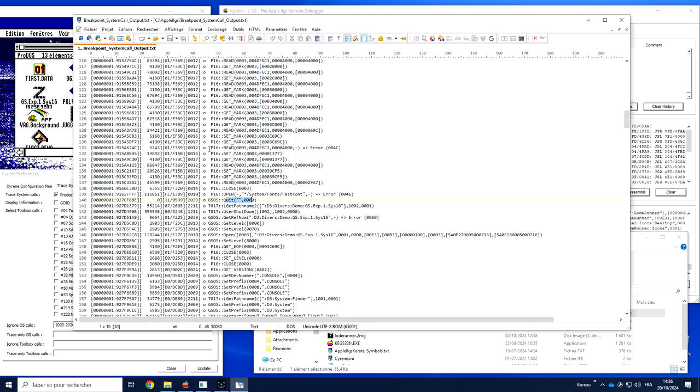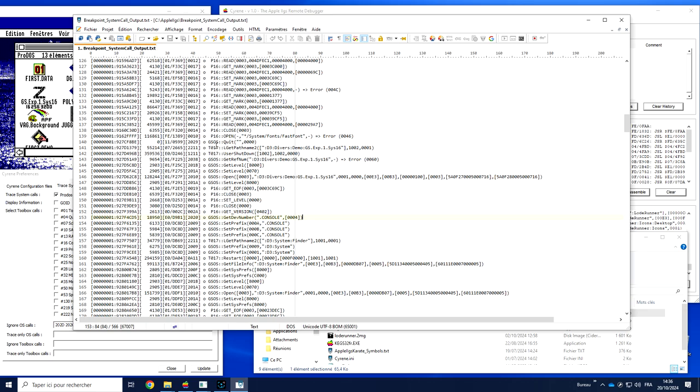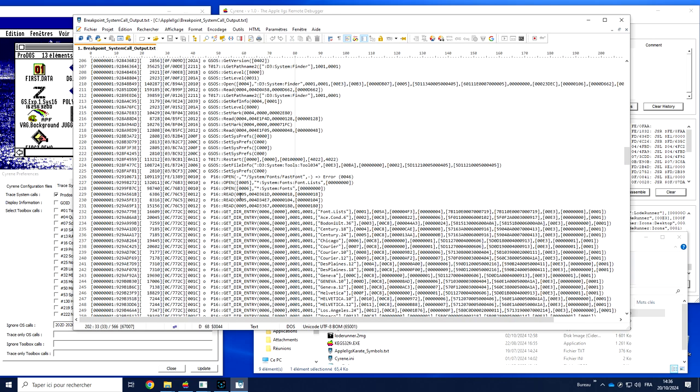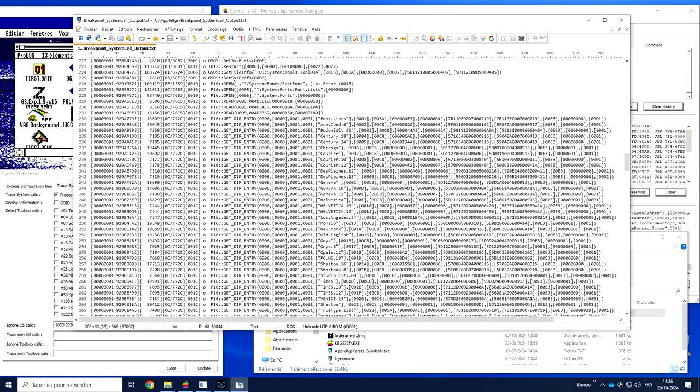When a call succeeds, you have information. When something goes wrong, you have an error and you quit immediately. For example, here, it has tried to open the fast mode, the software probably was not there, and so you receive the error call. What is interesting is that for every call, you have the number of cycles taken by the call, so it's always a good way to see how long something takes.